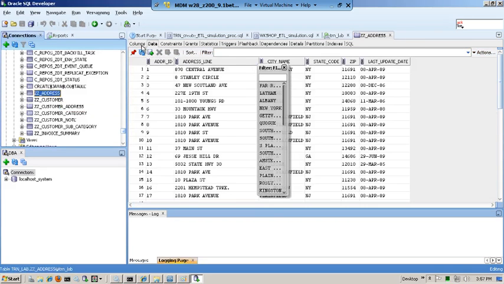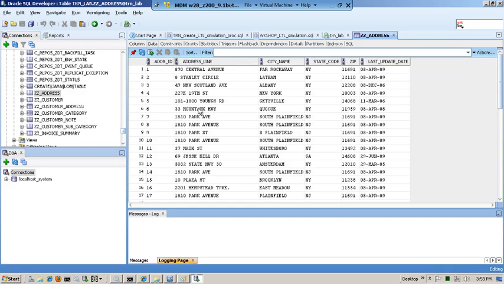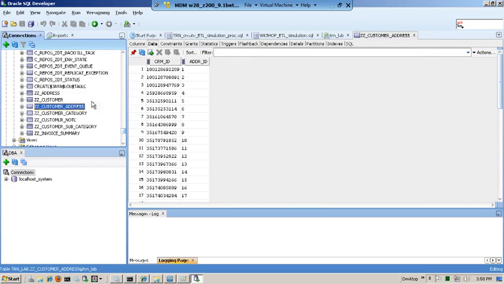I go to the address table, I go to the columns, address ID, address line, go to the data. And again, only because of a demo, I cannot spend that much time, but you should study the data yourself as much as the requirement analysis team tells you to do so if you're the data quality person studying this. Constraints, columns, etc. So notice that I have an address ID and address. But how do I link this to the customer? Address ID. Is there a table that connects CRM ID and address ID? Yes, there is. There is a table here called customer address.